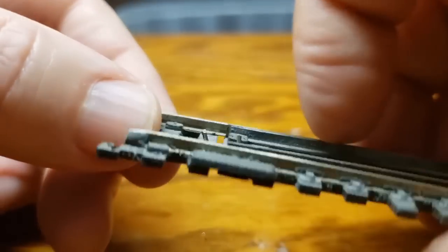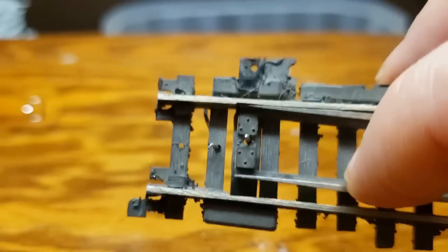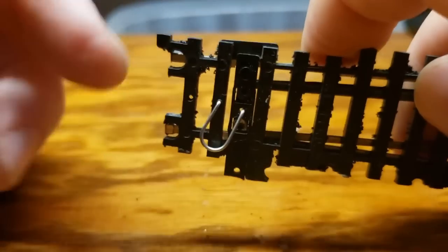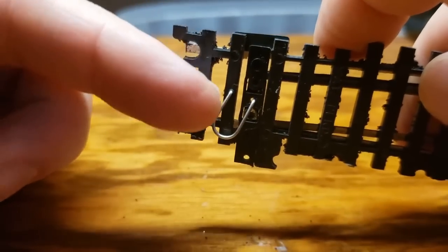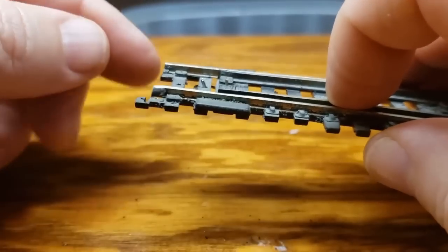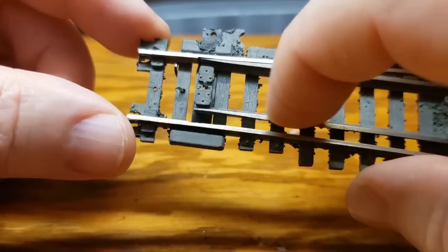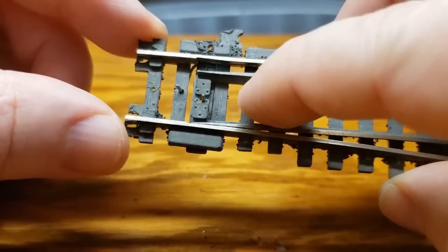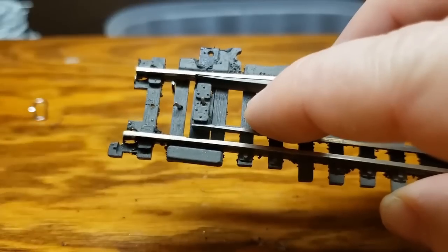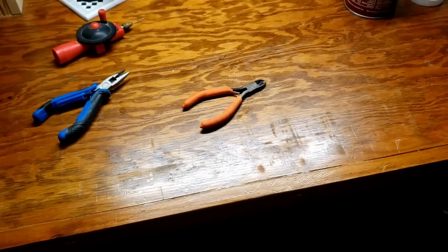So now, to mount that onto the layout, I use foam in my layout, so now I just got to cut. When I put the switch down, I mark a little spot in the back on the foam, and I just cut that out a little bit with the knife, and then that's it. And I'm going to take you over to the layout, and I'm going to show you how that works. So here we'll take a jump over to the layout.